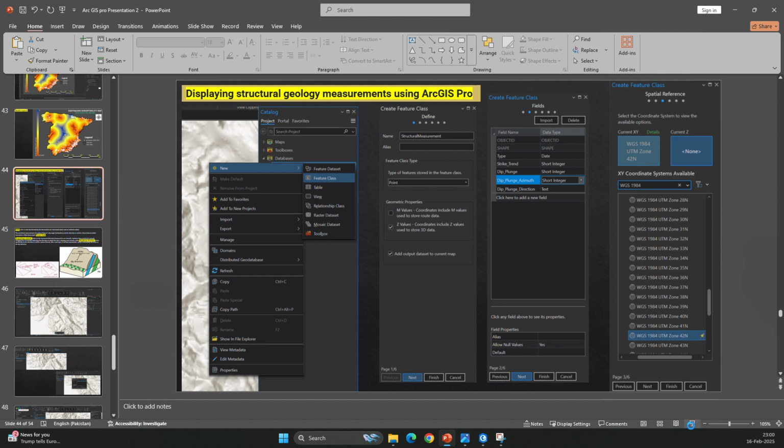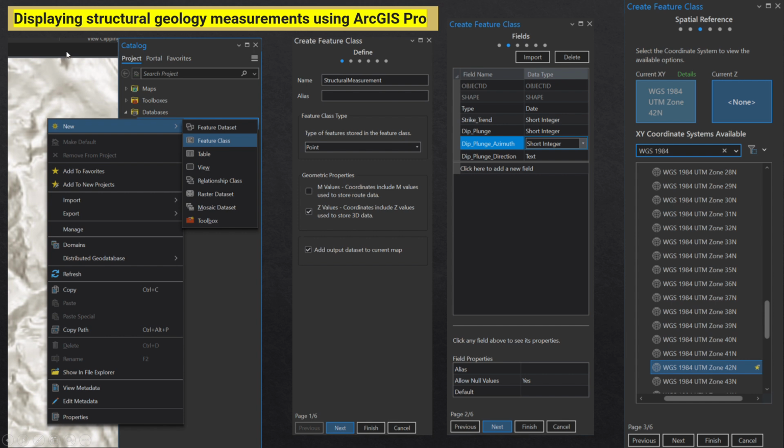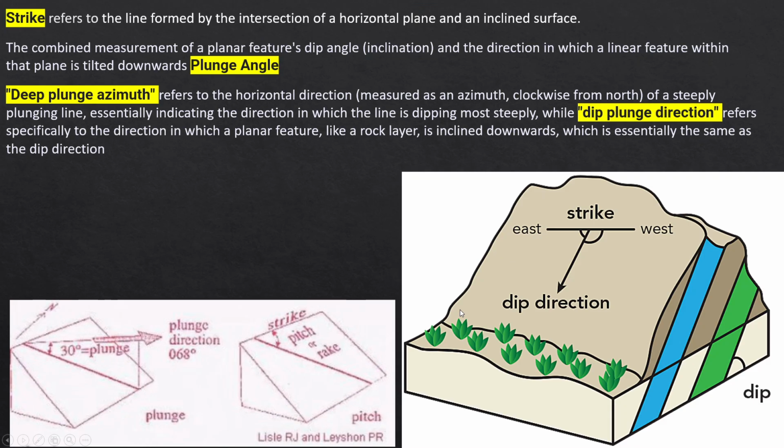Now in this video we want to know how to display structural geology measurements in ArcGIS Pro. For this you can firstly create a feature class in which you create a structure. For example, a polygon, a point, or a dip angle and dip direction of a fault line. So you firstly create a feature class type, point, line or polygon. Then in the table of contents, you give the direction according to the various dip angles and dip directions. They will be rotated, and you give the coordinate system.